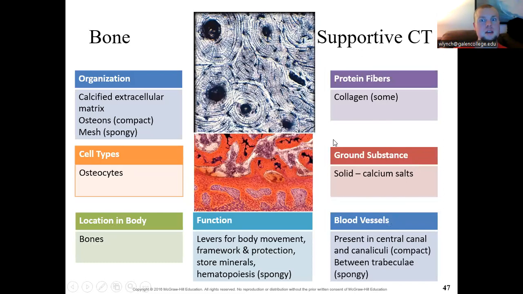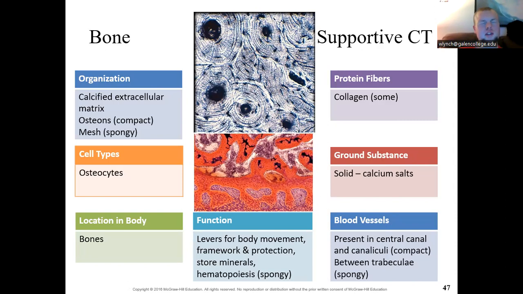So our bone, the osseous portion, we have osteons here. We can see these little dark circles are osteocytes in between the cavities. We find that this is going to provide a physical framework for our body. So it provides attachment sites for muscles and allows for our body to move in a set manner. It is also a storage location for minerals that we know as calcium and phosphorus.